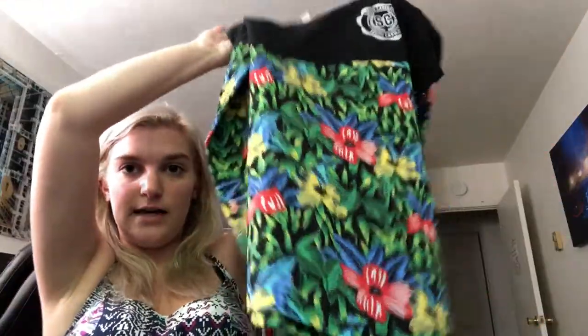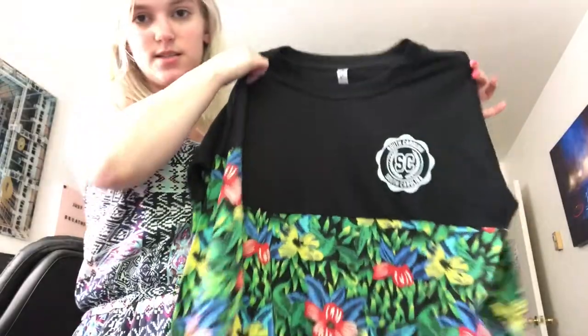The last thing I got from the $5 Emporium is so cute. It's like one of those shirts where it's black at the top and then has a design at the bottom and on the sleeves. It says South Carolina and it's long sleeve with this beautiful tropical floral print on it. Oh my gosh, I'm obsessed — this looks expensive, you would not think this cost $5. The tag on this one says $39.95, and I paid $5.